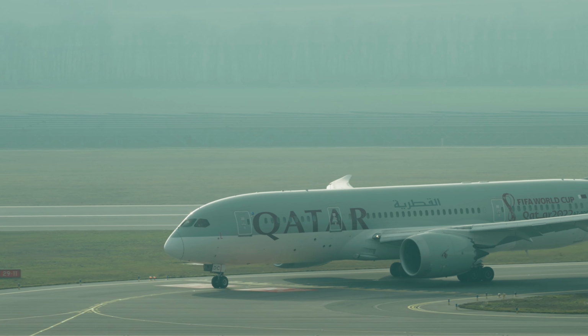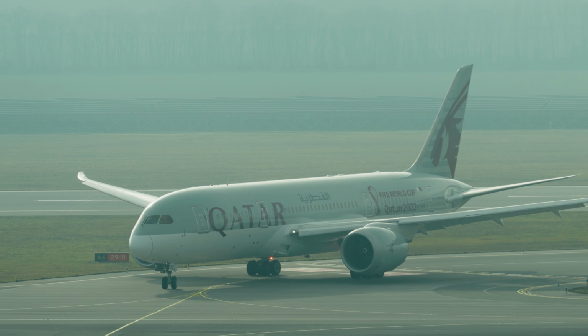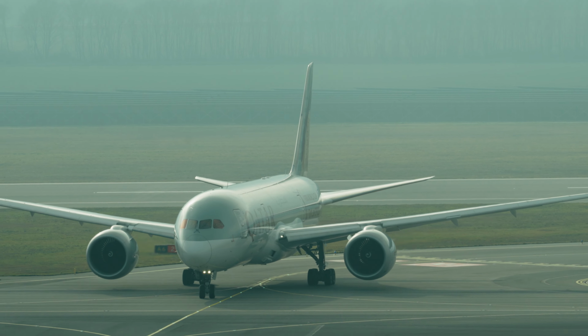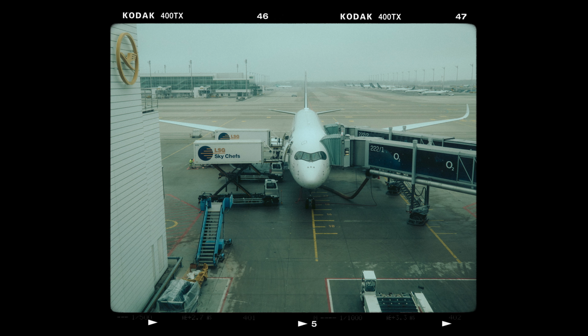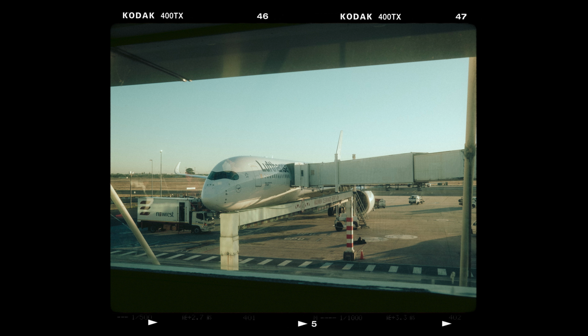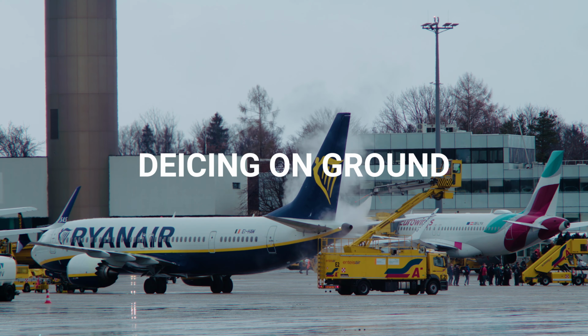While bleed air heated leading edges have been the norm over the last decades with transport category aircraft, new, more efficient and lightweight designs are implemented today. The Boeing 787, for example, utilizes an electronically heated anti-ice protection system. Because of its aerodynamic design, on the Airbus A350, actually less than 50% of the leading edge needs to be protected by a bleed air anti-ice system. But generally speaking, on most modern aircraft, a combination of electrically and pneumatically powered anti-ice systems are in place.